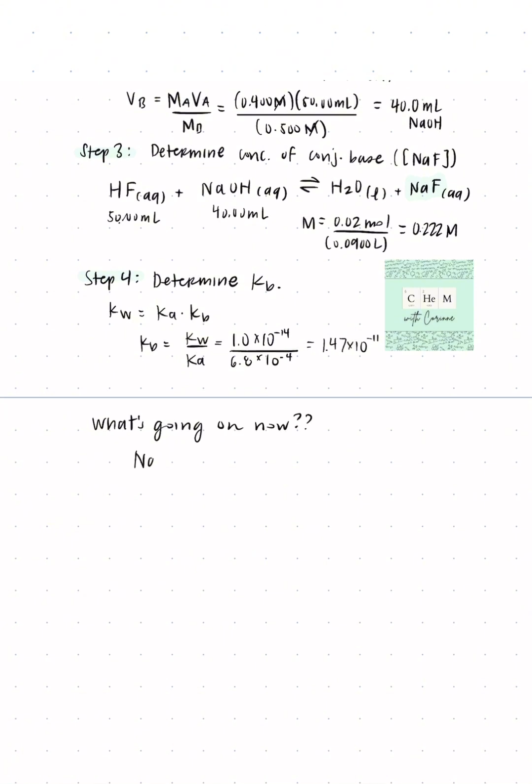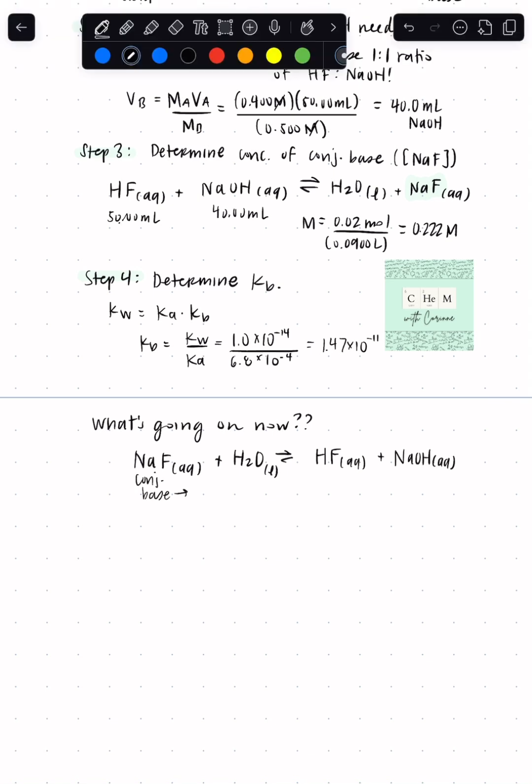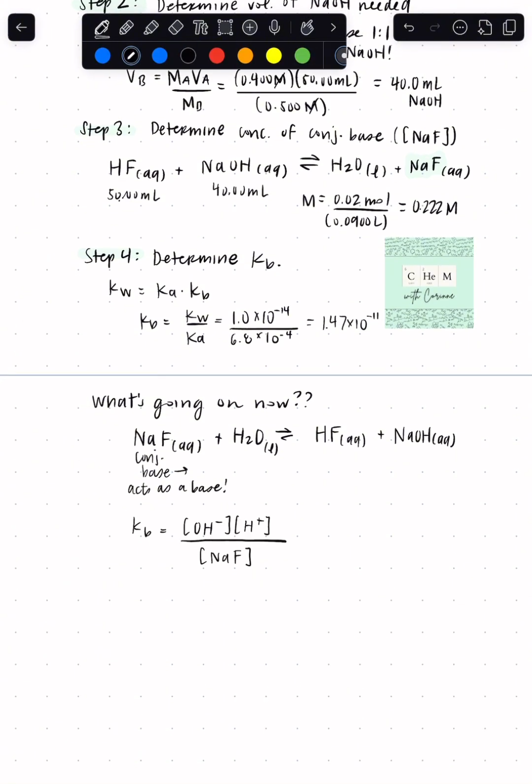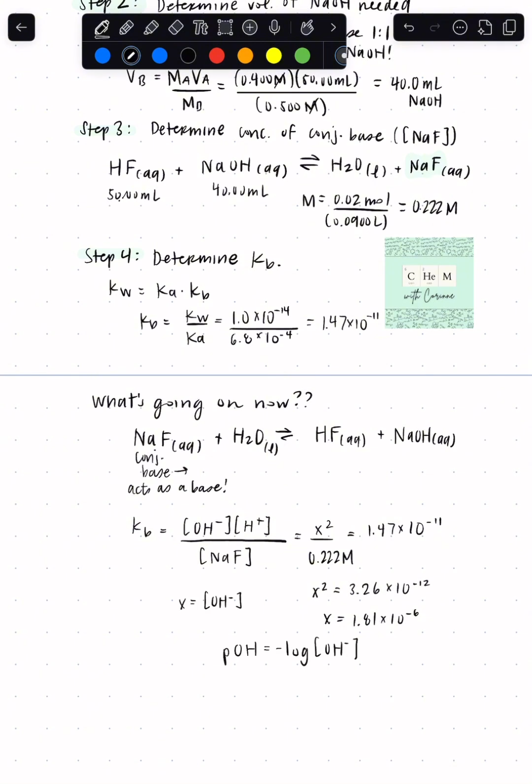So we have to remember we're looking at our conjugate base in solution with water, and we're basically looking at the reverse reaction. So if I set up my Kb expression, or my base dissociation constant, it's going to be equal to the concentration of hydroxide times the concentration of the conjugate acid over that initial weak base, or my conjugate base. So I could set this up as x squared over that concentration of my conjugate base, which I just calculated, and then I'm just going to solve for x. But I have to keep in mind, why am I solving for x? Because x is equal to the hydroxide, the OH minus concentration. So in this case, it's going to be 1.81 times 10 to the negative 6.